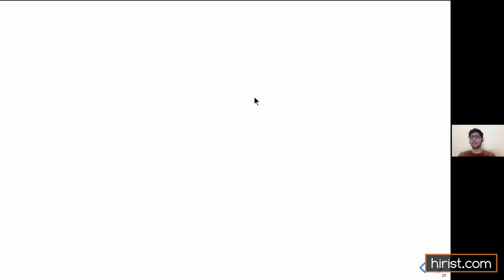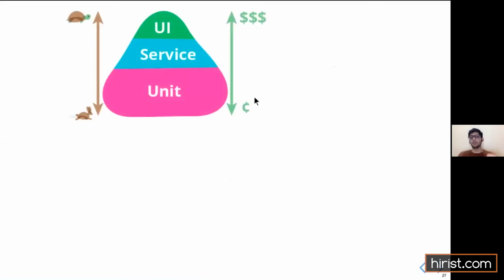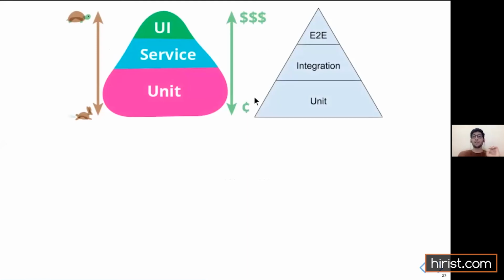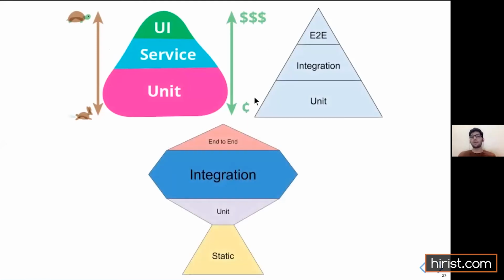Let me just take the next section, which again doesn't really contain a lot of tech things, but it does contain a little bit of product engineering. So essentially, these are some of the testing frameworks you can use, right? The UI testing is essentially end-to-end testing. You should have some end-to-end tests. You can have a lot of integration tests, which essentially means it's on the service layer, and then you have a lot of unit tests, right? A lot of people nowadays also say that you should have a lot of integration tests, few end-to-end tests, or some unit tests.